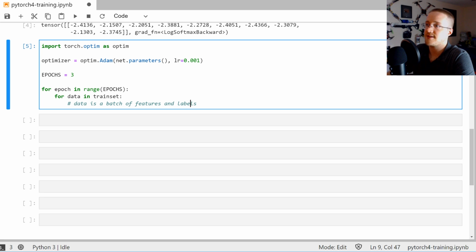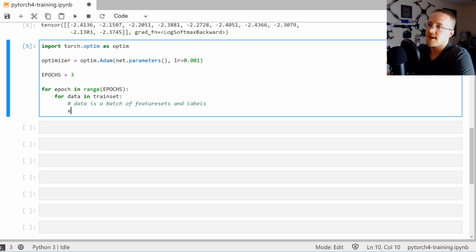Or feature sets is probably the better thing to call that. A feature set has features. So you've got your features and your labels, or your targets, basically your classifications. So what we're going to say is capital X, comma, lowercase y equals data. We're just going to unpack, because data basically is, I think it'll be a tuple. I'm not really sure. I guess it would be a tuple.